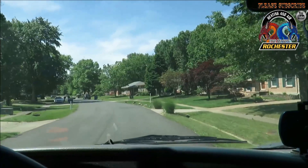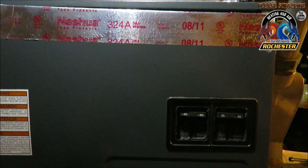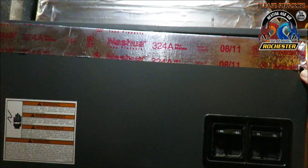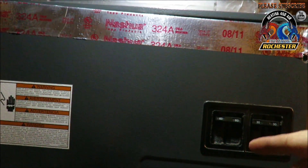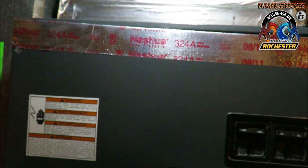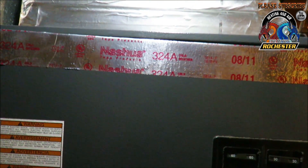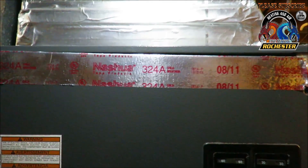We're back here on this old Goodman. We've gone ahead and cleaned up the Goodman out back. What I want to show y'all is how I'm gonna get my EER rating — basically getting our voltage and our amp draw. This is an air handler; a furnace is normally 110, air handlers are going to be 240, so we're looking for approximately 120 volts on each leg. The key thing about getting this amp draw is you want to do it with the door on — if the door is off, it's not going to give you the correct amp draw.